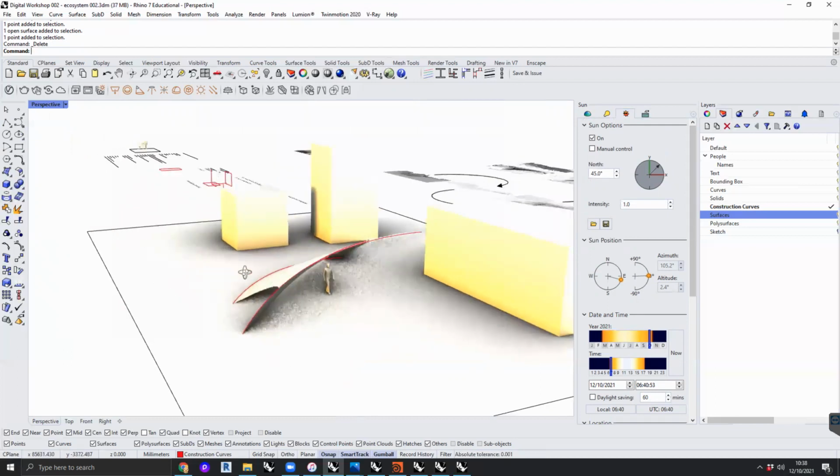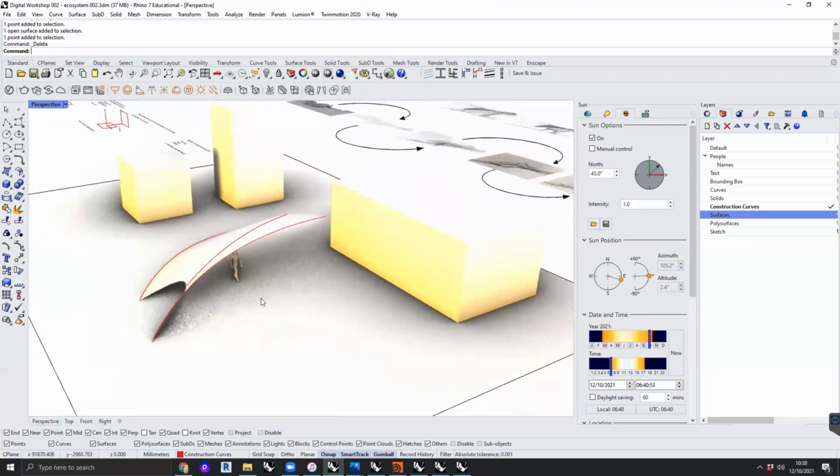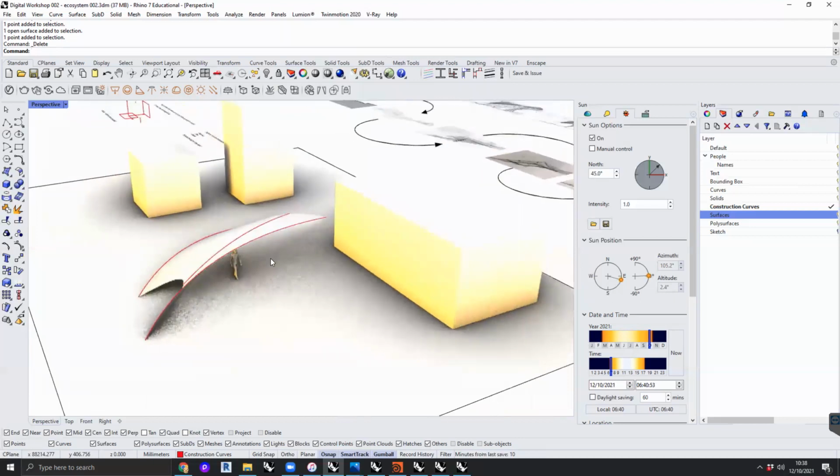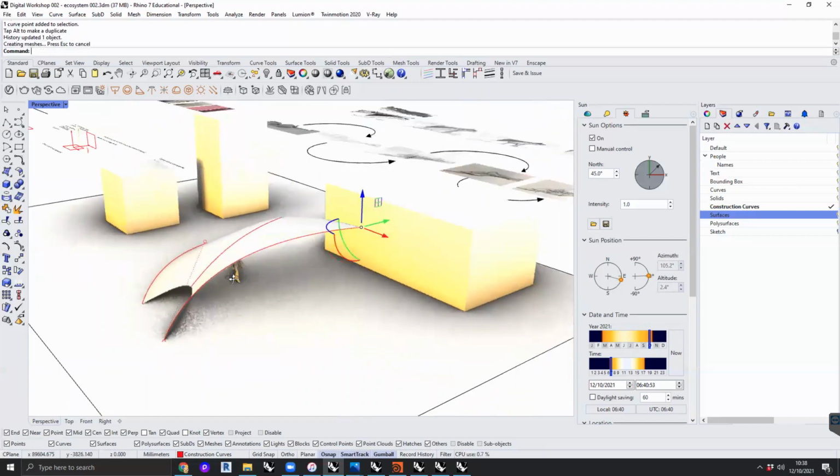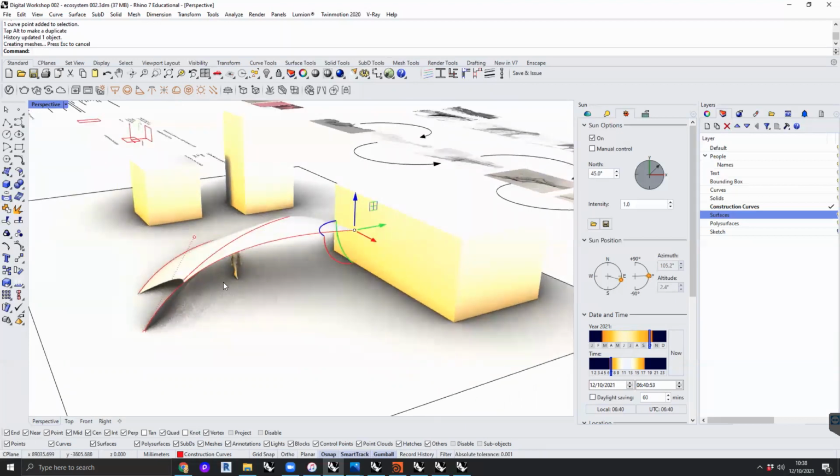The easiest thing that I've found is you don't care too much about exactly where the sun is. What you care about is where the shadows are. Because at this very quick level of analysis, we care about where the shadows lie. And what this allows you to do is to say, okay, I like where the shadows are going here, but it would be nicer if this was a little bit more shaded. So I'll drag that, my record history comes on, and now I've got a bit more shade there.